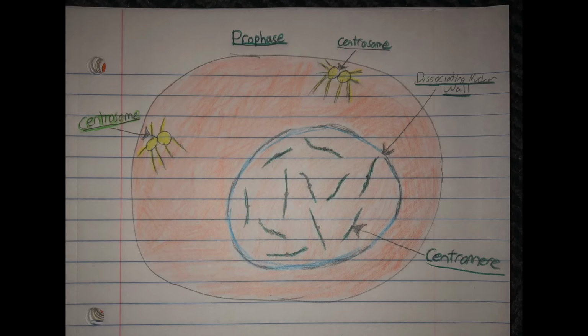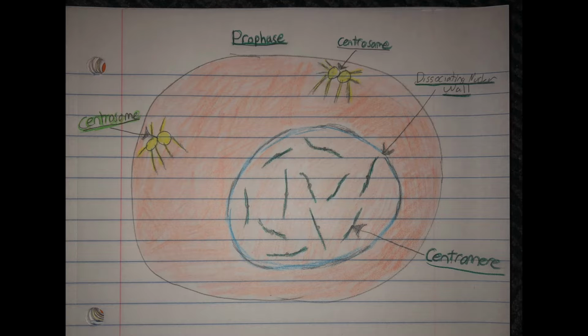Okay, so now we start with the mitosis cycle. We start with this since the cell is past the G2 phase of interphase, and now it goes into the final part of mitosis. And then the first stage of mitosis is prophase. The cell will look something like this in the prophase state.